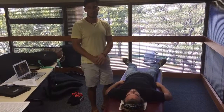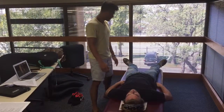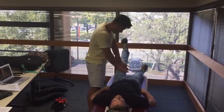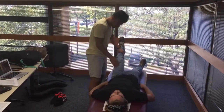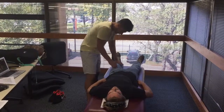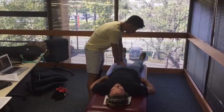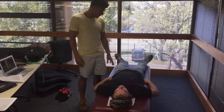Now I'm going on to category 2, SI. I'm going to find my indicator muscle, so for this one I use the rectus femoris. If I can get you to hold. Strong. Challenge it. Get you to hold. Weak. So that's a good indication that I can use this muscle.